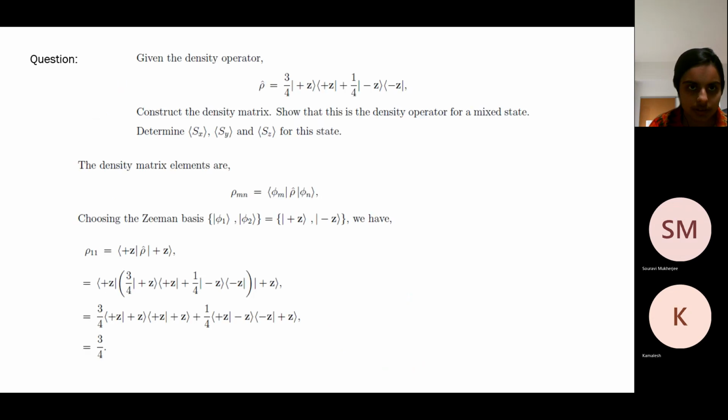The first question was that we have to find the density matrix. Now, is it a mixed state or is it a pure state? How do you define that? What do you think? Is it a pure state or a mixed state? A mixed state. It's a mixed state. Okay. So why do you think it's a mixed state? For a mixed state, the probability values multiply along the diagonal elements.